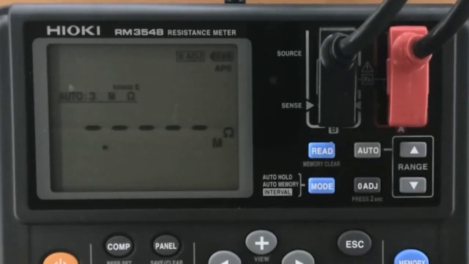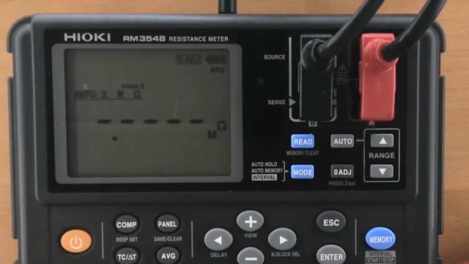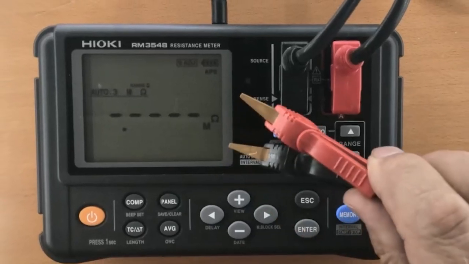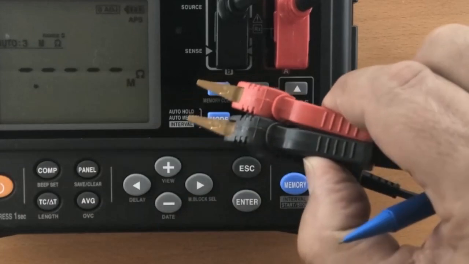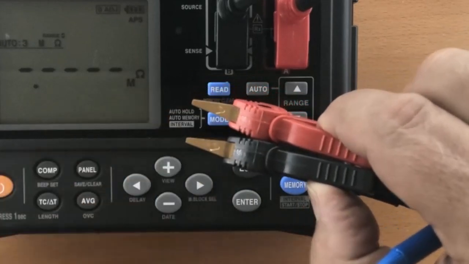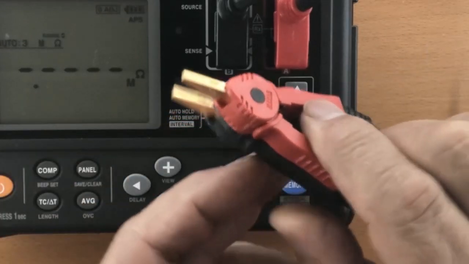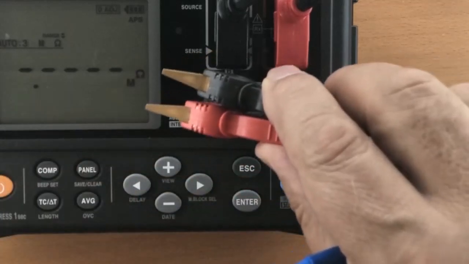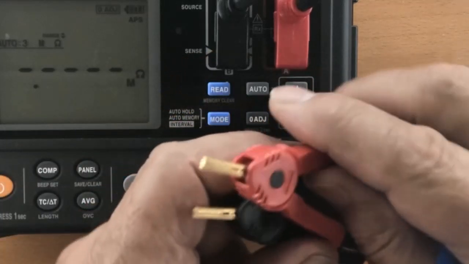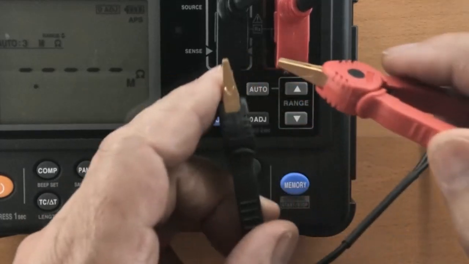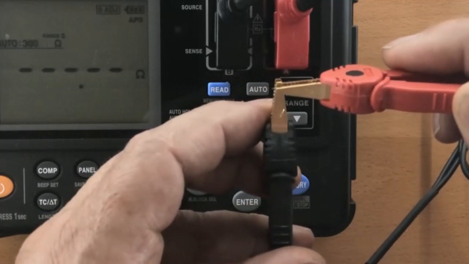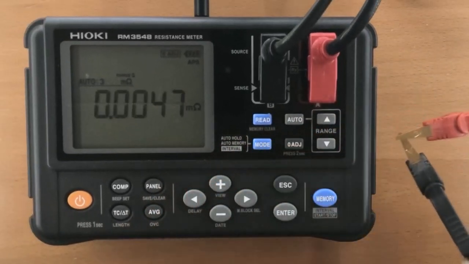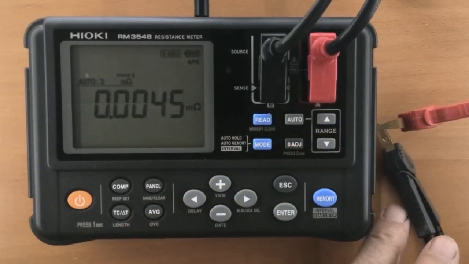And let's talk about doing the zero adjust. So to do the zero adjust, it's really important that we connect these leads properly. Now, if you look at these leads, on one side of them, they have a V right here. And that V is your sensing lead. And on the other side, there's nothing. So it's really important that the V on the red lead is on top of the V on the black lead. And we're going to leave that right there at about a 90 degree angle from each other.